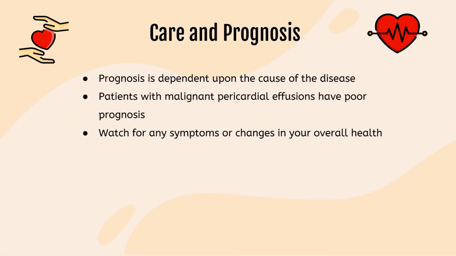The prognosis is dependent upon the cause of the disease, which was discussed in previous slides. Patients with malignant pericardial effusions have a poor prognosis in comparison to those who do not have pericardial effusions as often. You should watch for any symptoms or changes in your overall health when it comes to pericardial effusion, and you should also follow up with your healthcare provider when it comes to taking medication and managing your recovery.